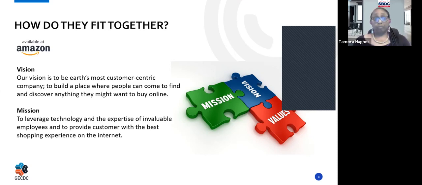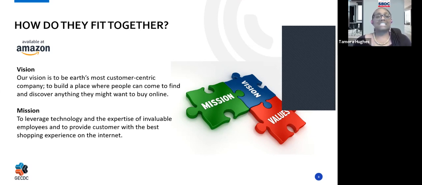And so I put in an example of a well-known company called Amazon, and their vision statement, and it may have changed since then because they have definitely made a pivot. But one of their vision statements was, our vision is to be Earth's most customer centric company, to build a place where people can come to find and discover anything they want to buy online.